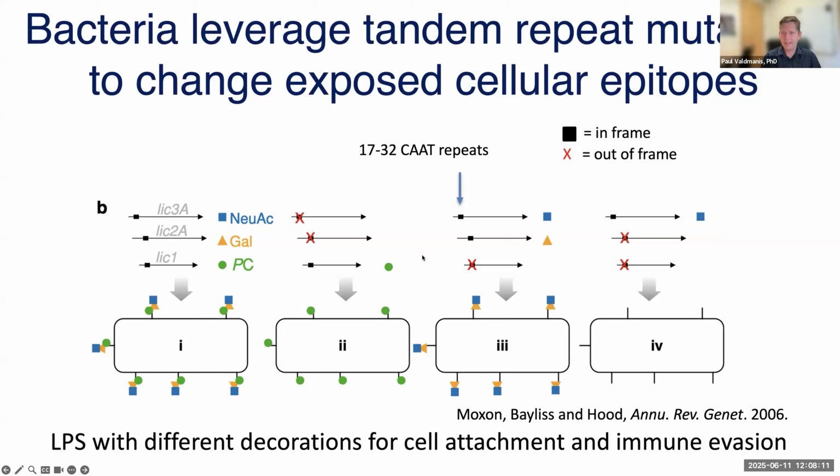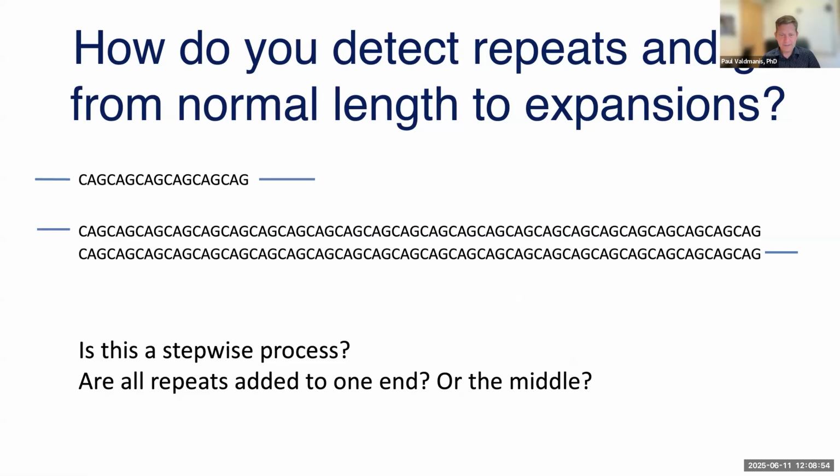And if this happens in the right combination of genes, you can actually completely remove the cell moieties that are present. So you can imagine if these are important for cell entry, having certain moieties on the surface can help in entry and attachment into cells, but they also promote immune response and targeting from the immune factors. And so if you have this transition between presentation of these moieties and removal, you can shapeshift and evade some of the immune responses, lay low for a while in a quiescent phase until the immune response has passed, and then re-establish some of these based on changes in the tandem repeat length.